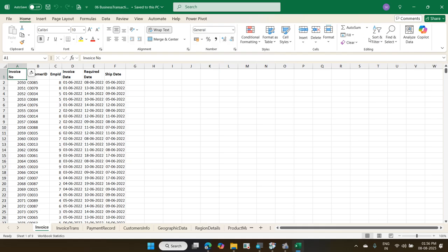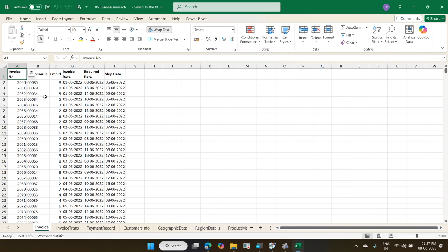Don't worry about it. Power BI will take care of it. 6 or 7 years before, we had to worry about this. What is a common column? Find out the common column and connect these common columns. But don't worry. As I told, Power BI will take care of it. If the common columns are there, if the headings are similar, if the data are similar, Power BI will connect it automatically. If it is not connecting, no worries. We will connect it. We'll see both. First, let us import this data.